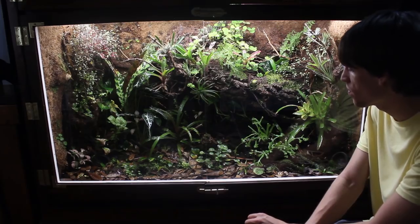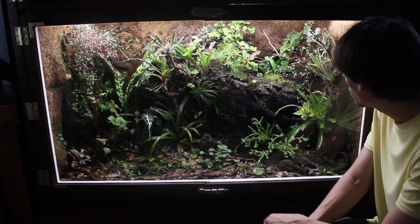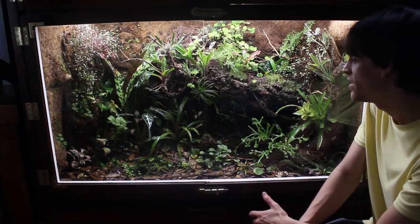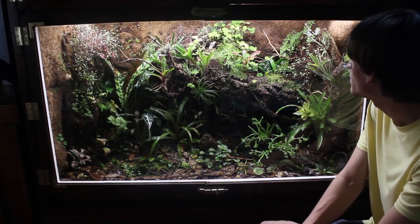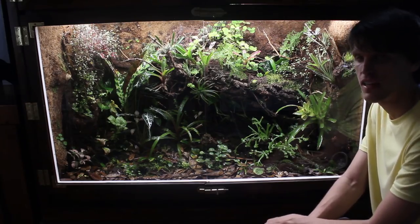Most of the plants are doing pretty good as well. And there's definitely a lot more that I want to do with it before we stock it with some dart frogs. So you'll see that in the future, and maybe I'll do an entire update on this tank and just kind of do some stuff to it. So expect that as well.